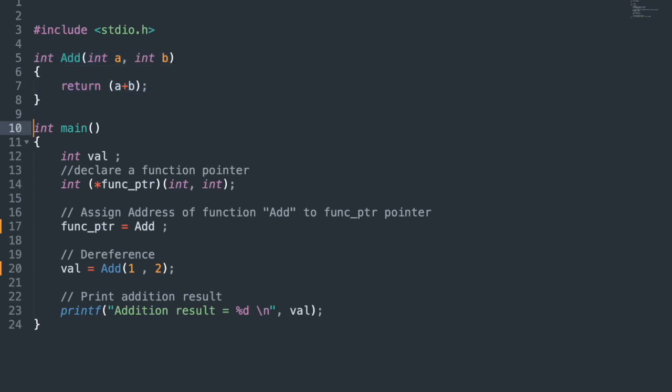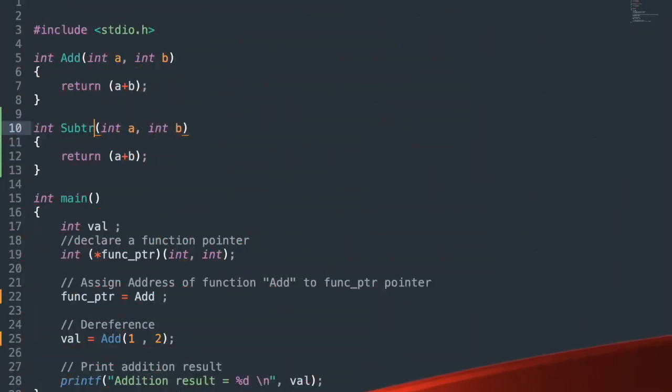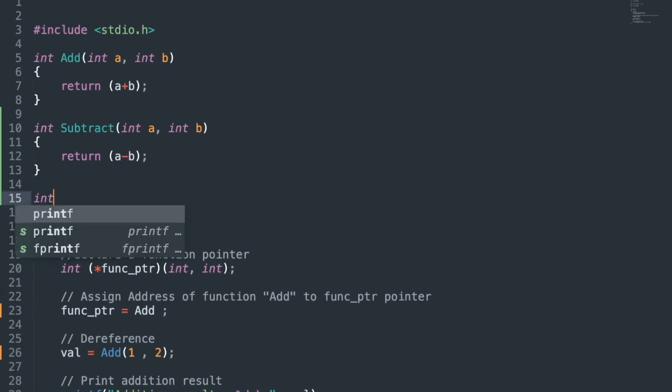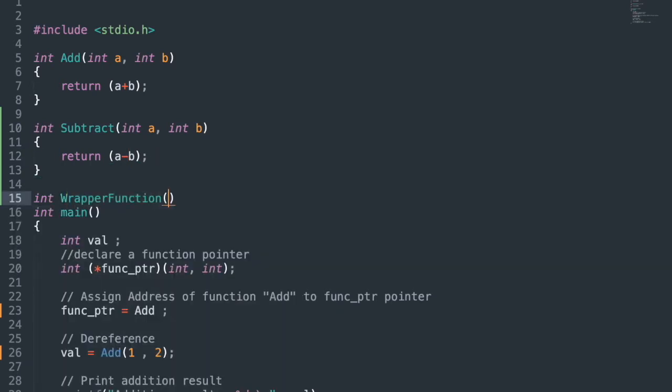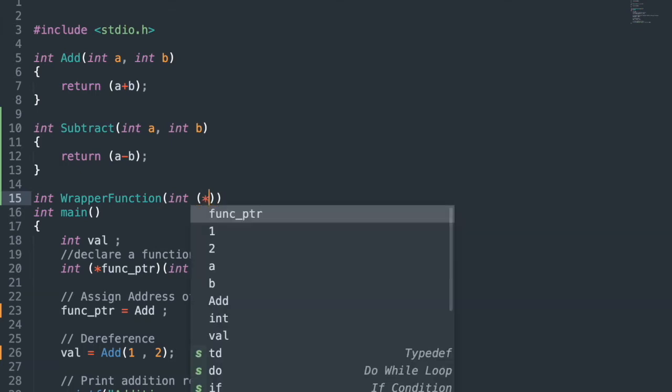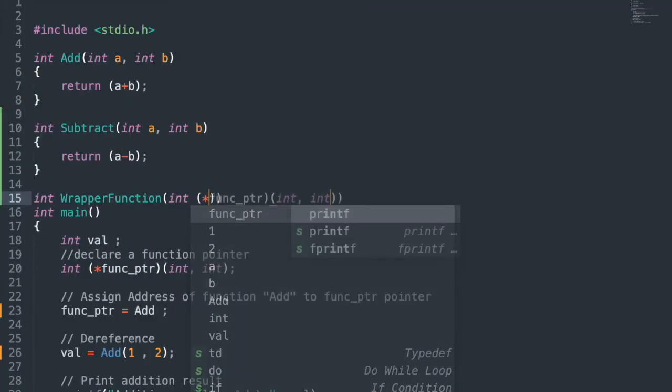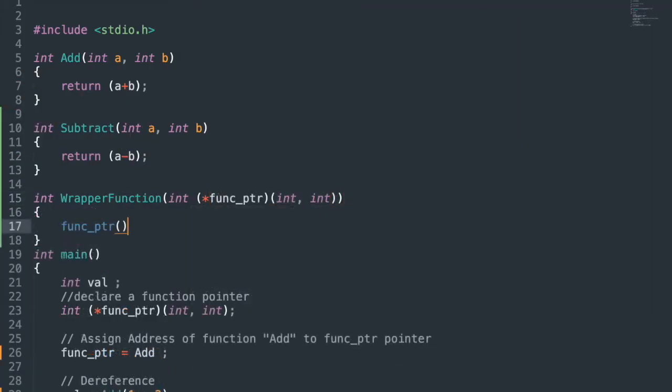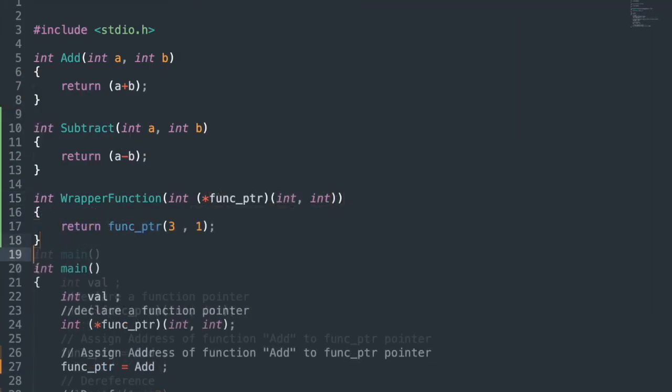Create another function subtract, which will return the difference of a and b. Create the wrapper function, which will take the reference of a function in its argument. Let's declare a function pointer in the argument, call the callback function and return it.